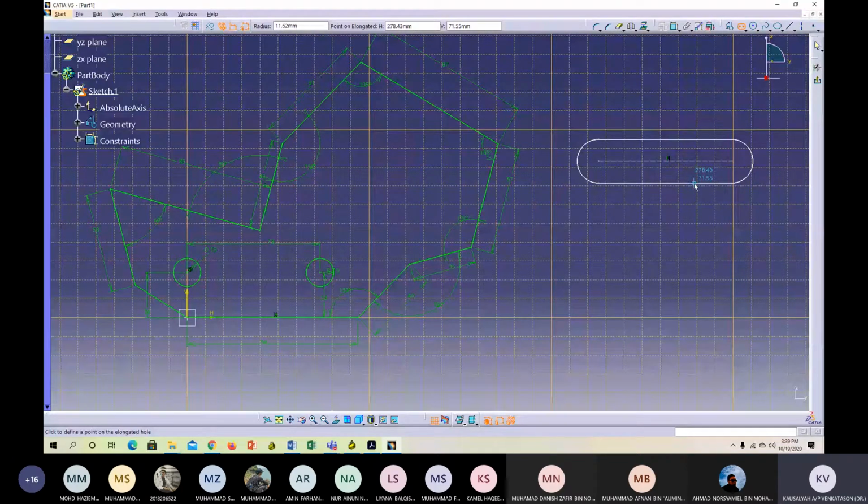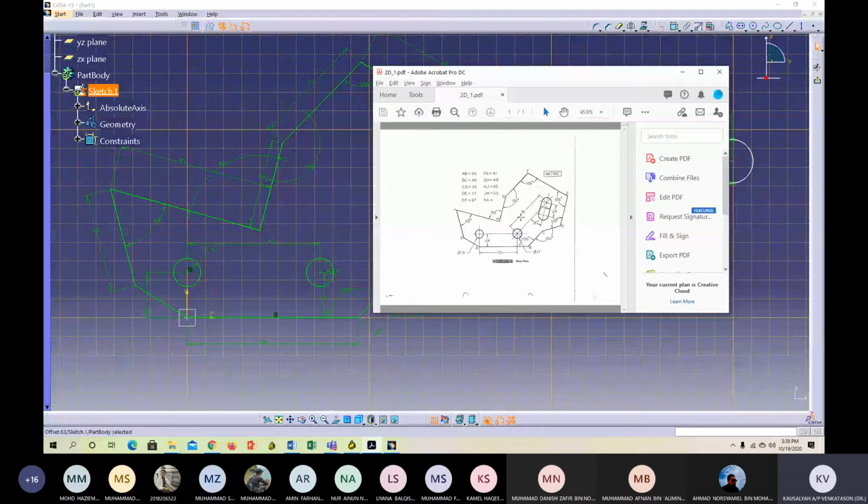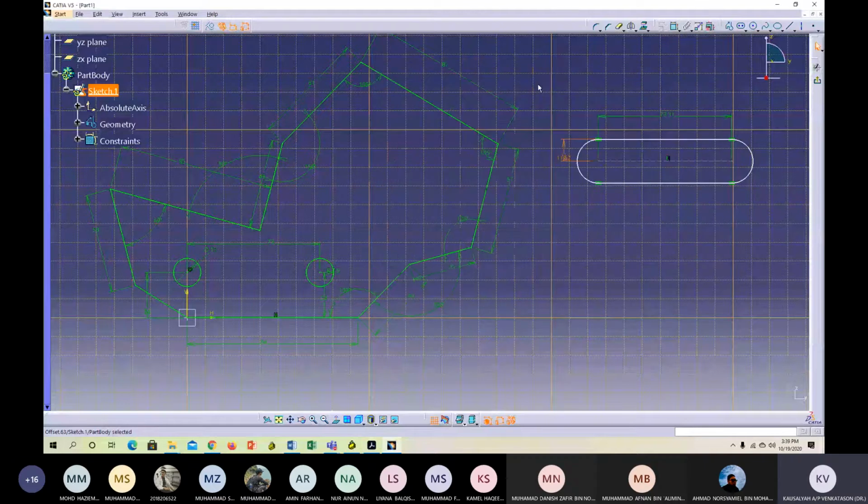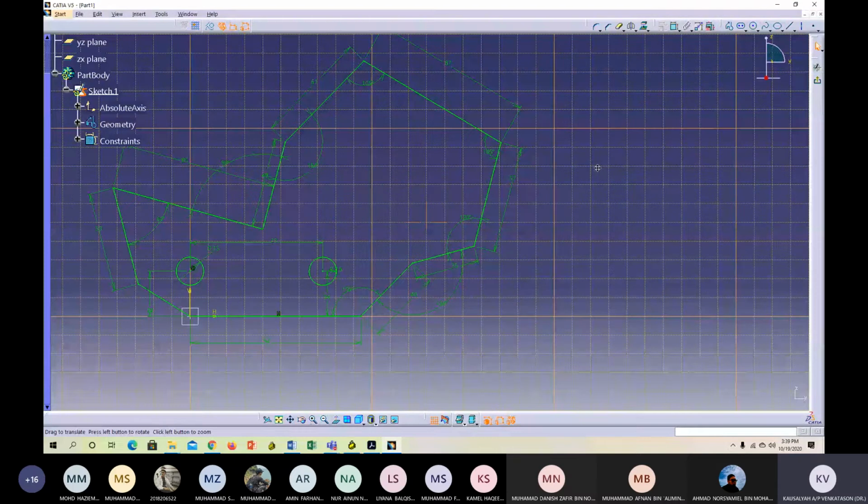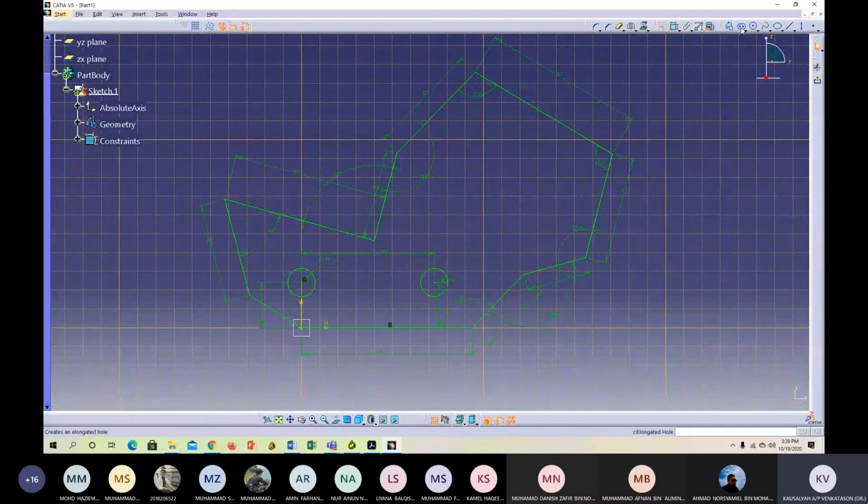You have the center to center distance, which is 73, and you will have the radius of the elongated hole, which you adjust and you can align. I want you all to try adjusting this portion of it. Maybe this I will show you all, and the other tutorials you all can do. So we click the elongated hole.